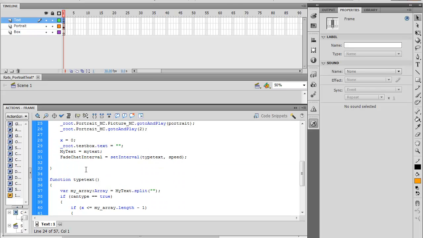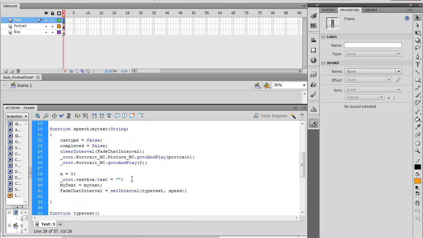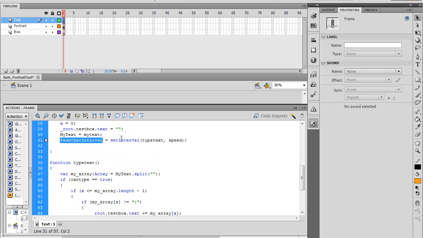Again, I clear the interval, reset my variable, reset the text, reset the variable of the text. Okay, this is my counter, reset my counter, this is my actual string, so I reset that to whatever gets passed, and then I start the function. All right, I start it looping at this speed.